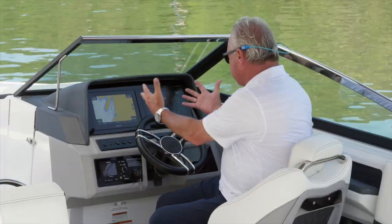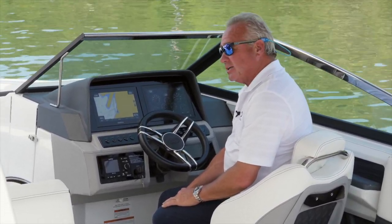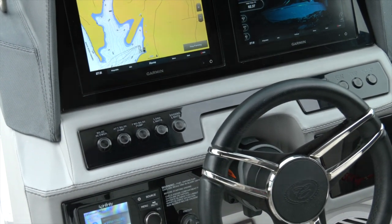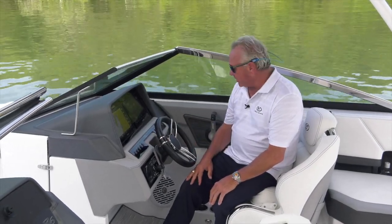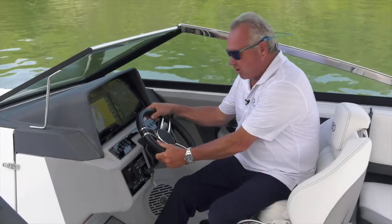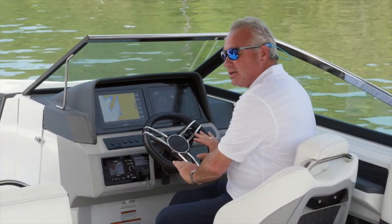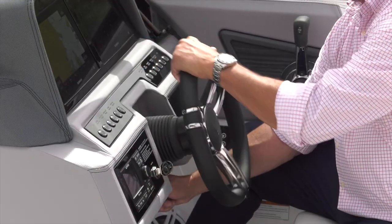The new helm station on the R6 outboard does several things for us. It houses the standard 7-inch Garmin displays — shown here is the optional 10-inch Garmin display upgrade, which is really nice. The Garmins handle navigation, engine gauges, and the optional XM Weather upgrade. The dash switches — 10 total — are backlit, very easily readable at night time, with everything right at your fingertips. The steering wheel has a great feel: very beefy, strong, high-polish stainless steel hub with an embossed sea wreath. Just a great job with ergonomics, especially with the tilt wheel application.